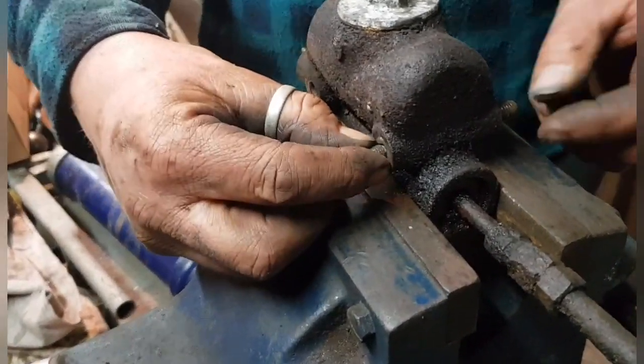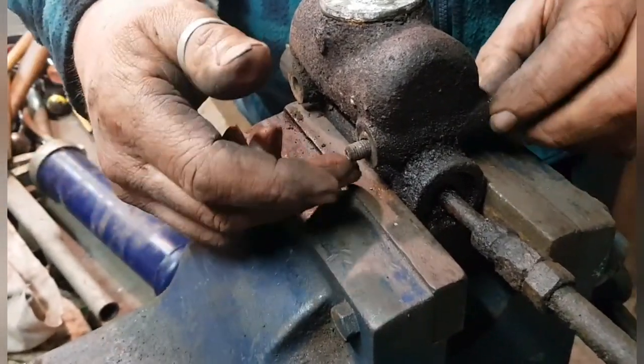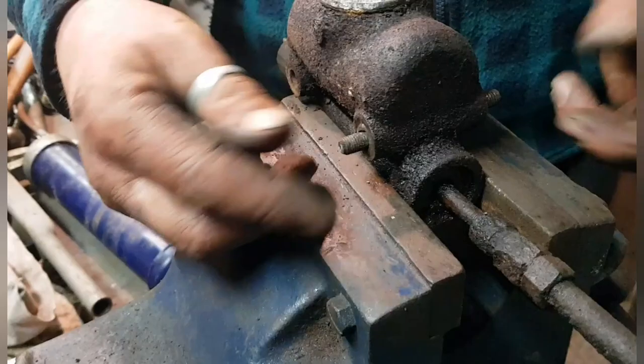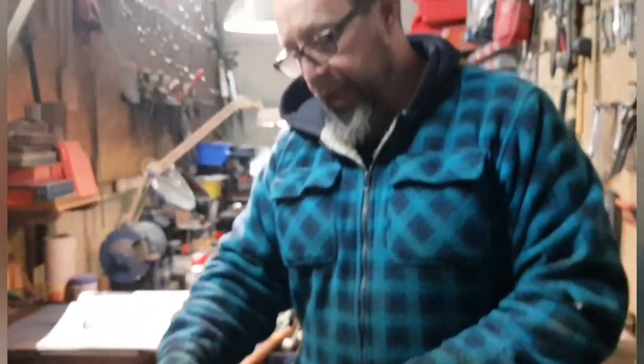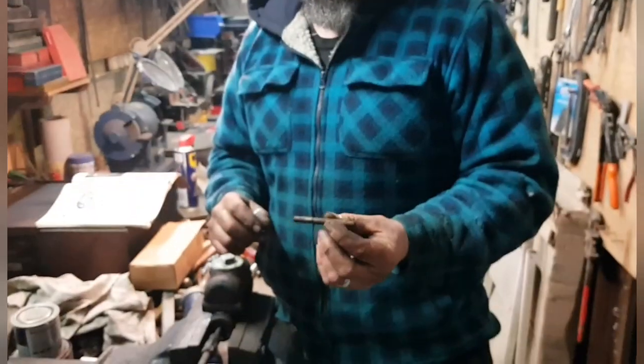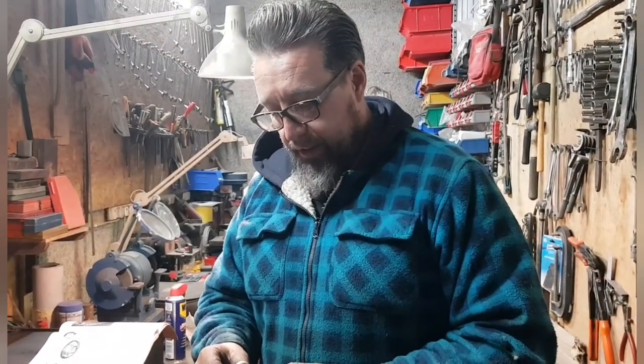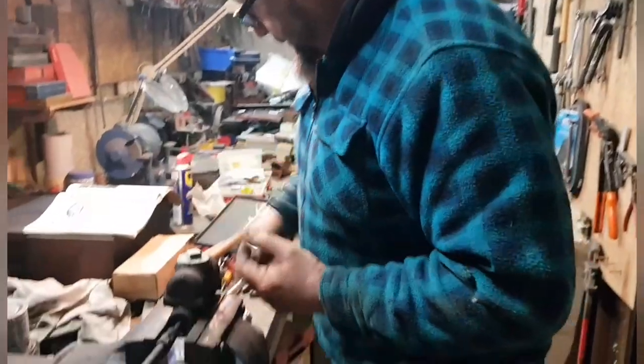It's screwed into the frame, and then a nut on this end. Of course, when I undid the nut, it didn't undo the whole thing. It left that in. Whether that's standard or not, I don't know. I managed to get some grips on here and turn it out, luckily. So what I'm going to do is replace that with a bolt with the right thread. I think that will probably work better.